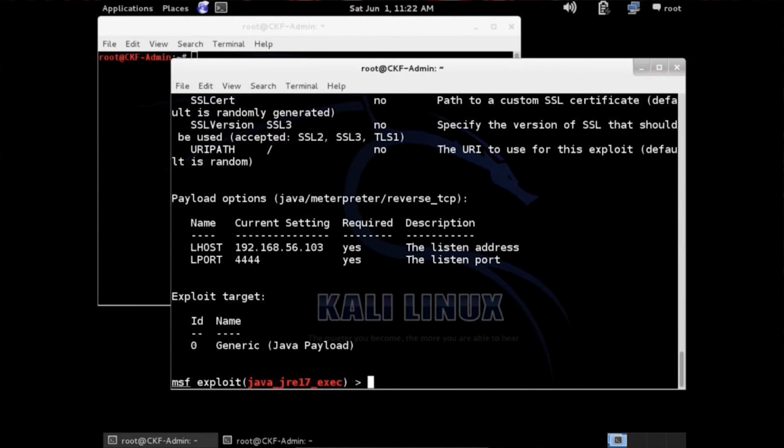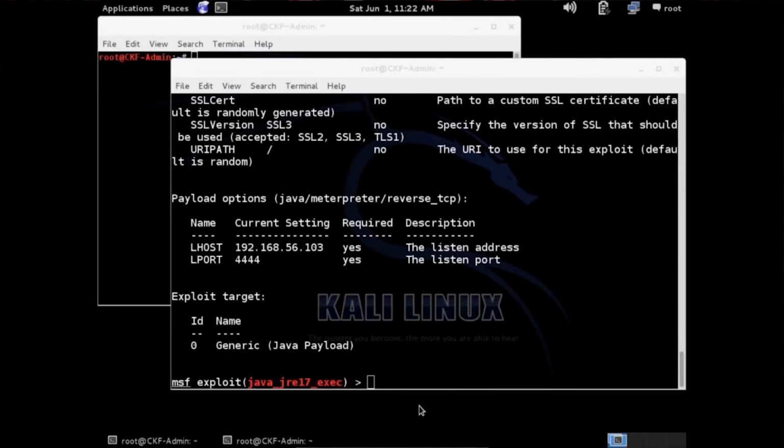You could. If I was actually doing this to something outside, I would change the port to 443. And you remember 443 is SSL, so on most web servers, that's always open, and so it'd be a great one to use. Scroll up if you can a little bit.